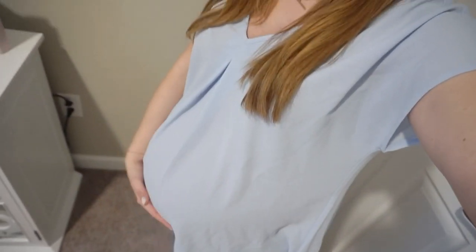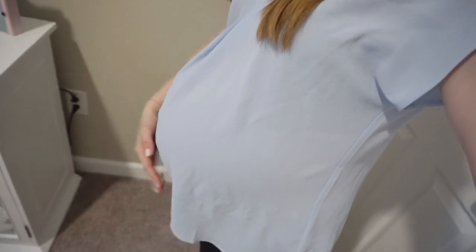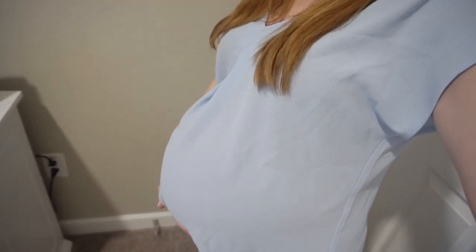Right now I'm 36 weeks pregnant, so I don't know if you can tell how big my belly is, but it is huge. She's going to be here any moment, and I honestly think that she's going to be early. But if she were to get here early, I'm pretty sure that we have, for the most part, like everything set up that we need to have.